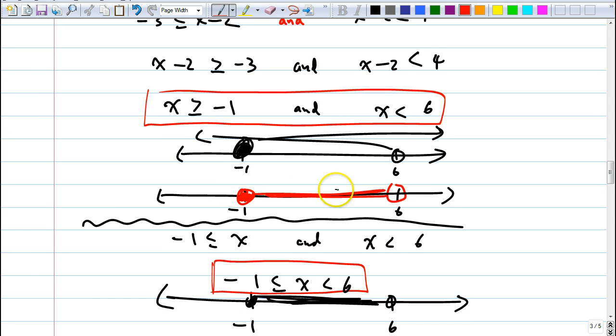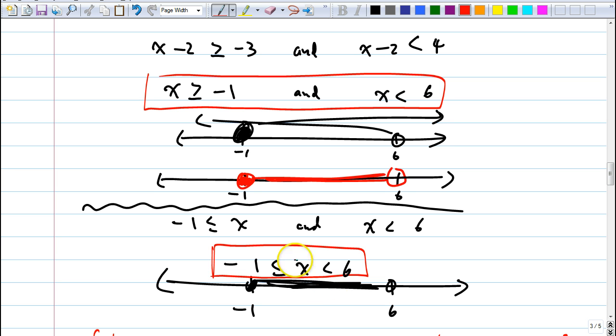You see x is between -1 and 6, right? So you put -1 on the left, 6 on the right. And because we include -1, it has to be less than or equal to, and then put the x in the middle. Remember, that's a shortcut, another way of writing it. So actually the way to read this is x is greater than or equal to -1 and x is less than 6. That's how you read it. Because it's a shortcut of those 2 inequalities with and in the middle. Does that make sense? So you could write it this way, okay?